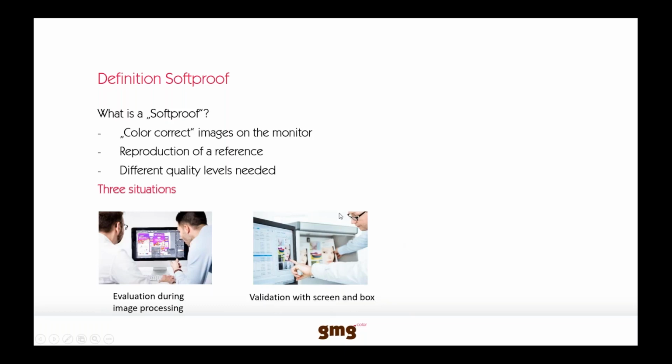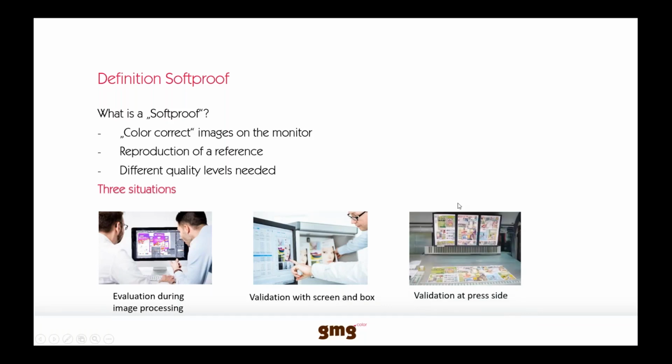You find that mostly in repro houses. Against the left side, it could be also in repro houses or in agencies. And of course, who is missing? The printer. Yes, also on the print press, in some cases softproof is already in use these days. For example, here in magazine printing, where maybe the colors are not at the highest critical level, because in those cases hard copy proof still has a big plus. But you may find softproofing monitors here for the printer as his reference.